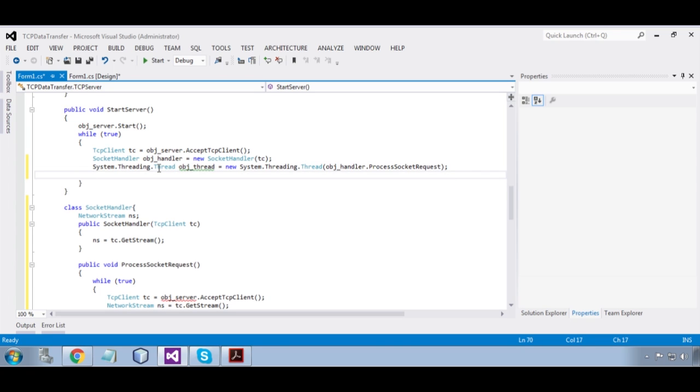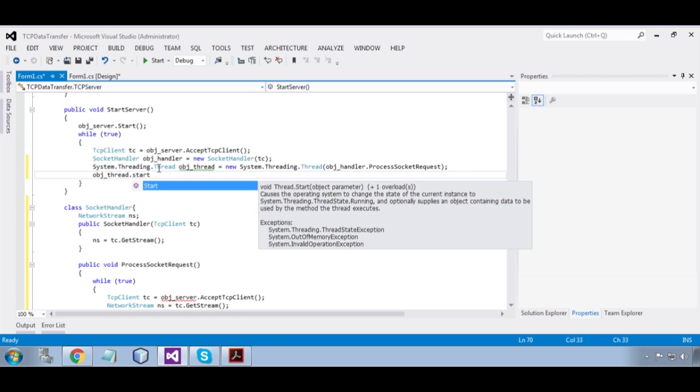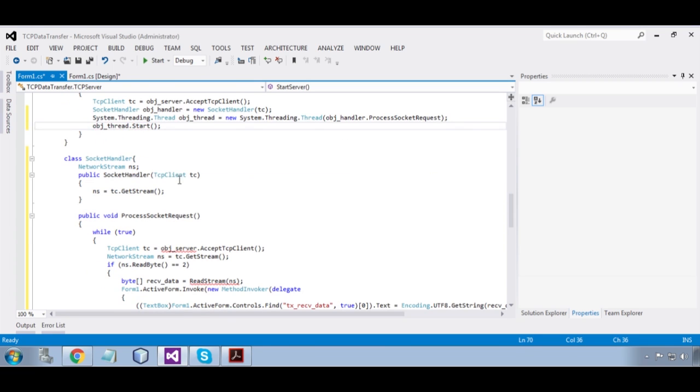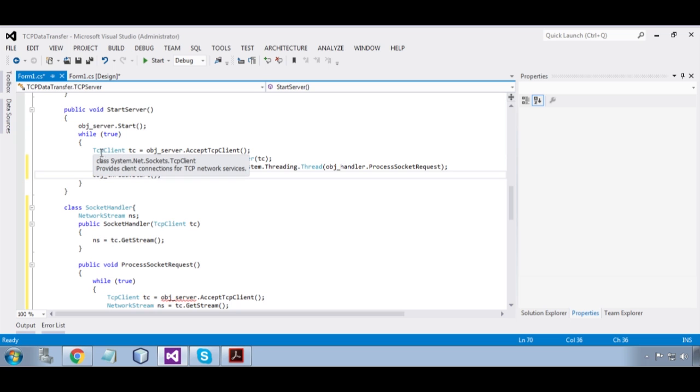Okay, obj thread dot start. Okay, we are passing the accepted TCP client to socket handler.